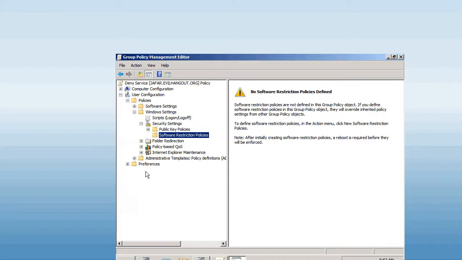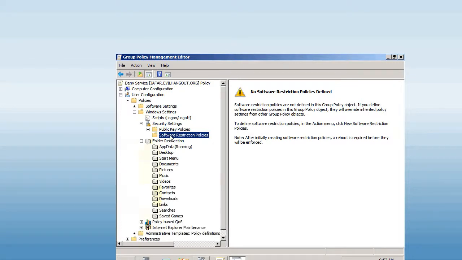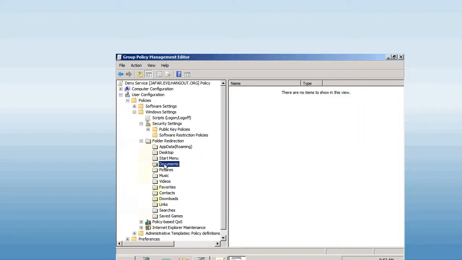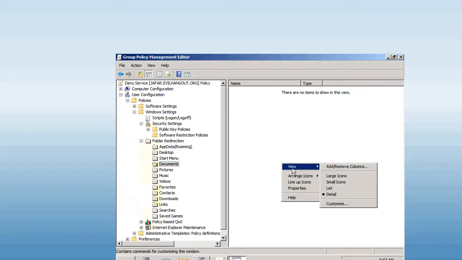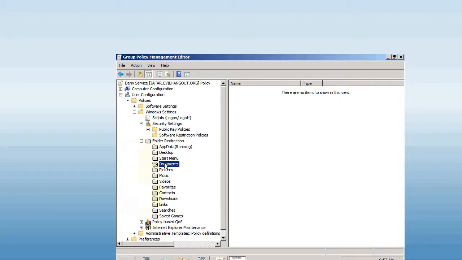And under user configuration, folder redirection, this is where you want to do it. When you're doing My Documents, it has to be under user configuration. So you'll see that. We don't allow My Documents to stay on the computers that users are using because we want to save it to a server where we can back it up. This is where you're going to do it. So new, you're going to do a folder redirection here.